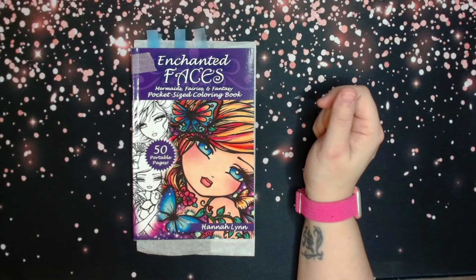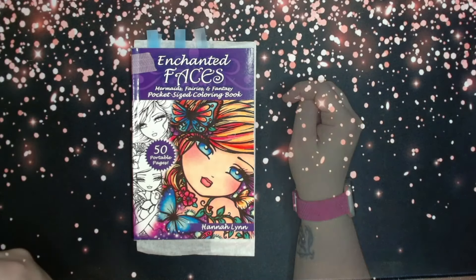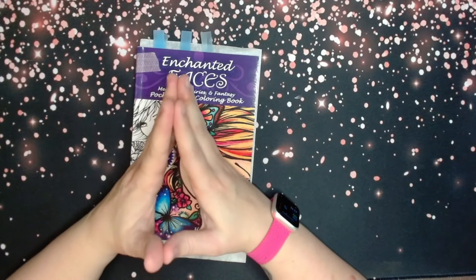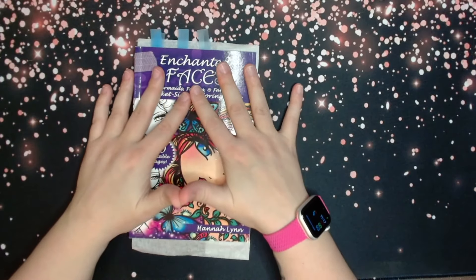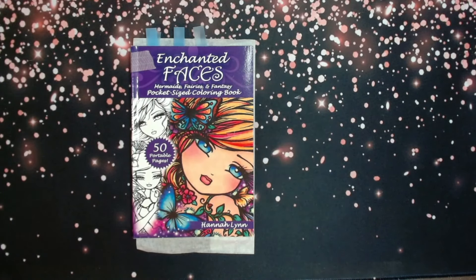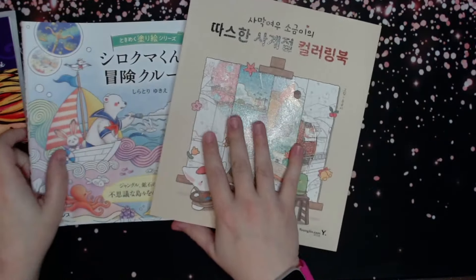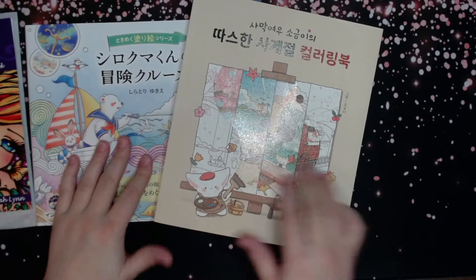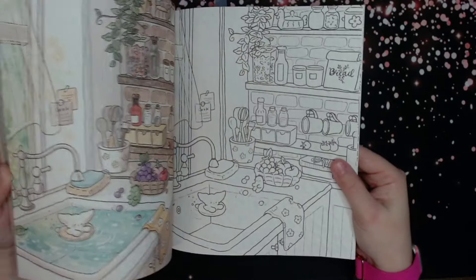Number three: what newly released coloring book have I not started but want to in 2024? I have a couple. I haven't done any of my A-Pol books, but A-Pol just released her Seasons book not too long ago and I haven't colored in that one. I can show you the Polar Bear and the Fox book I'm talking about — I purchased these several months ago and still have not made it into them.